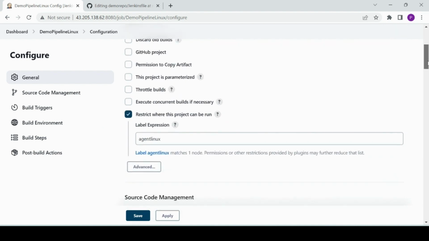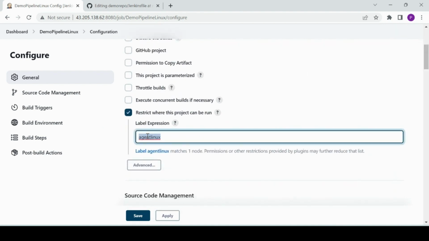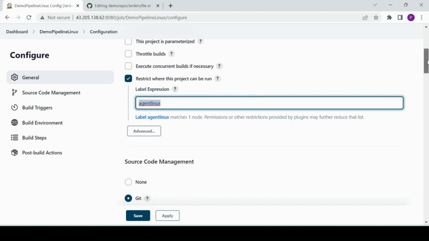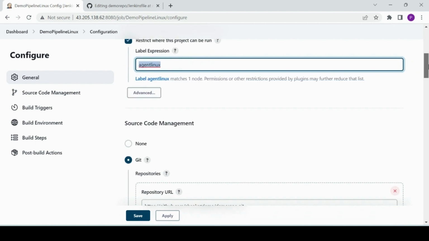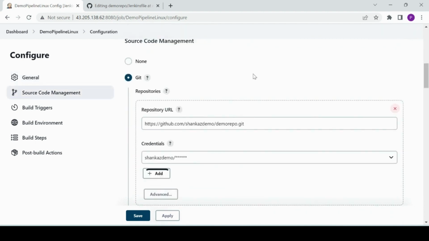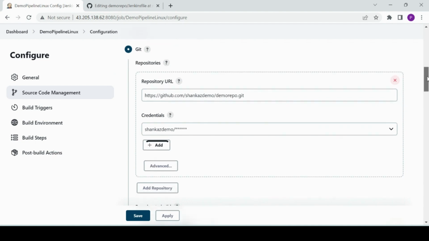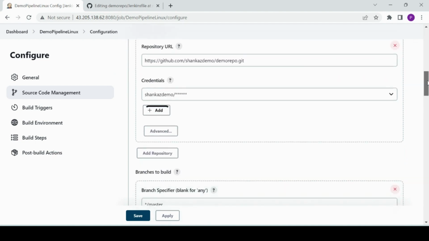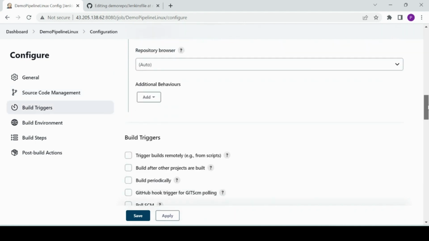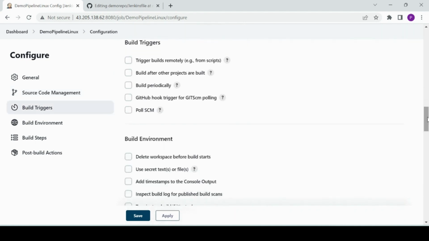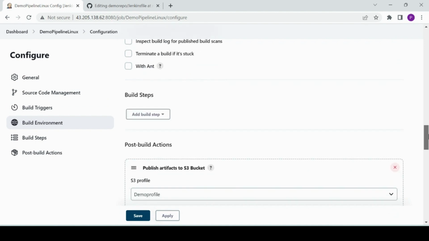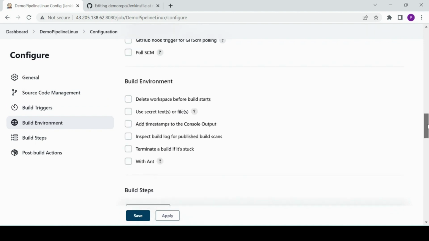In General, restrict where this project can be run, with the label expression for which node it should take. You should mention not the name of that node, but the label expression that you configured within that node configuration in Jenkins. Then in source code management, you enter the GitHub credentials and URL, like we discussed in the previous videos. Then you come all the way to the bottom. I skipped the build step for now because there is nothing to build.